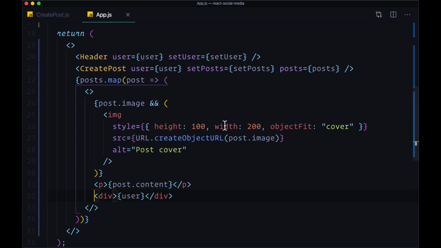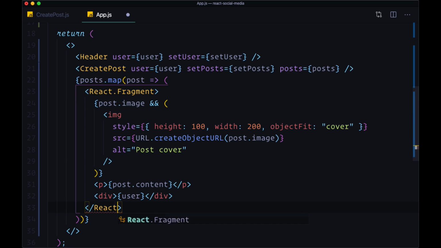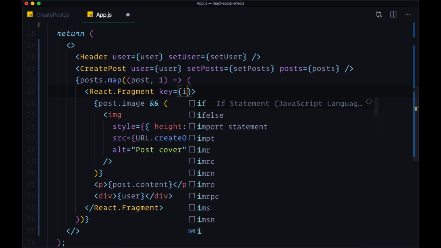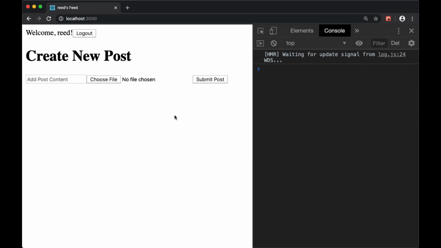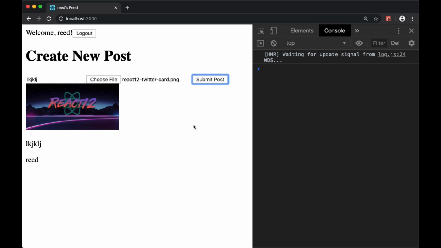We're trying to use a fragment here, but with the shorthand syntax, it's impossible to add a key. To be able to use a fragment and add a key, we can use the longer version of React.Fragment. And to be able to get the key, once again, since we don't have a unique ID, we can grab the second parameter of map, the index of each element in the posts array. So now we can set key to that post, the given post index. And again, when we add a post, that error will go away.